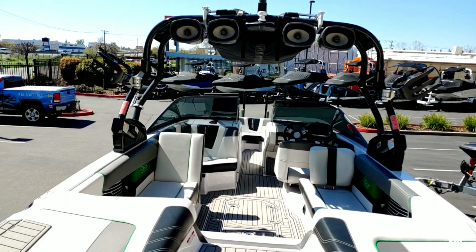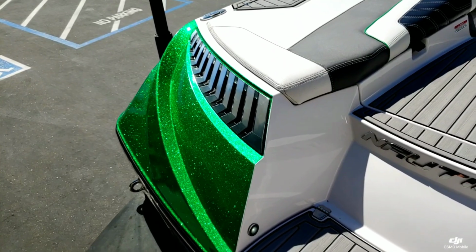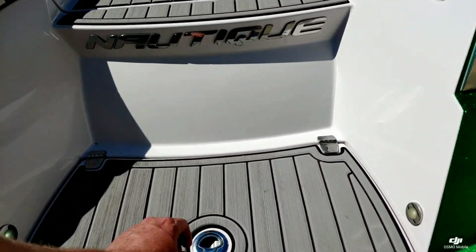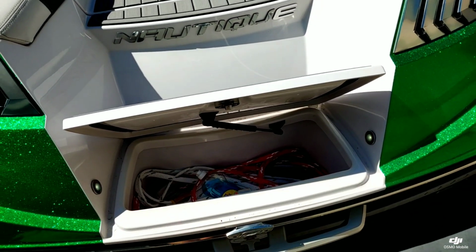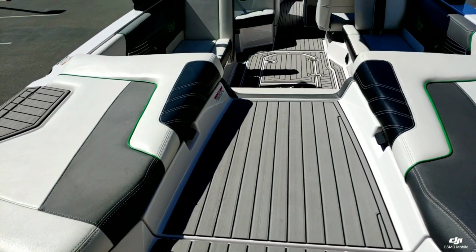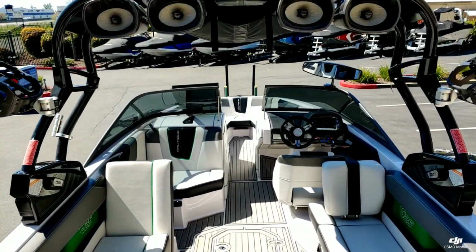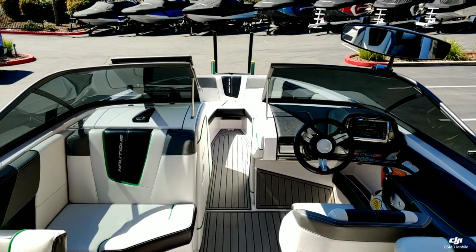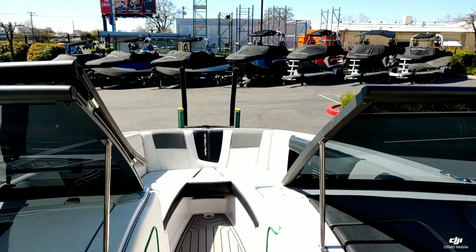Right, looking up top here, you see this green metal flake just looks awesome in the sun. We do have the standard transom walkthrough. Really nice cooler in the back. Store some items, drinks, anything you need there. This does have the titanium sea deck for the flooring. The windows do have a little tint on the windshield, which is really nice.